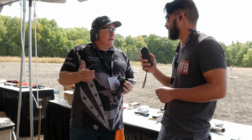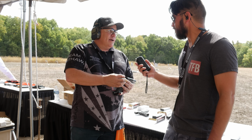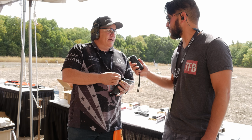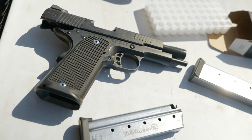So really solid optic lockup. And what kind of options do you have as far as optics that you can mount on it? You can get a TriggrCon plate, an RMR, and it'll also work on the Holosun. And then we make one for the RMS Shield and the Vortex Viper currently.